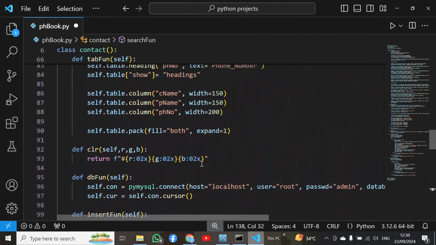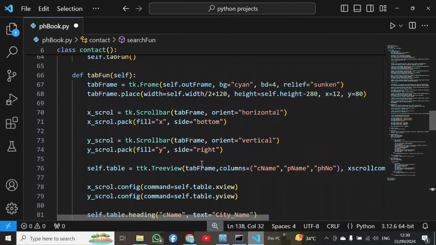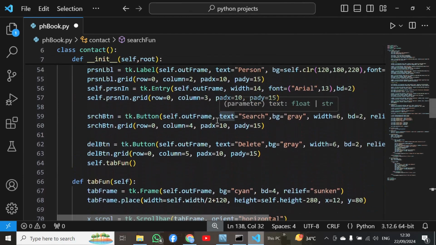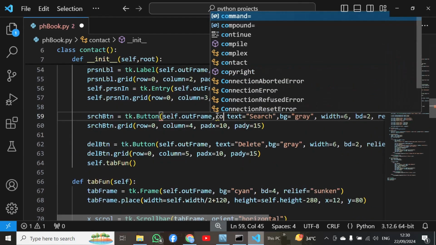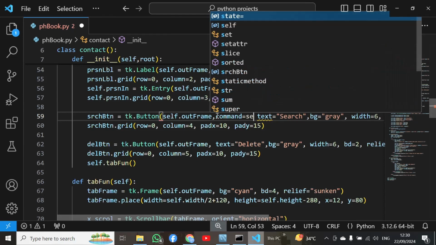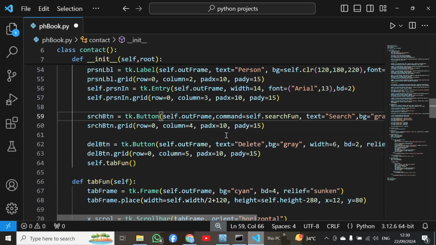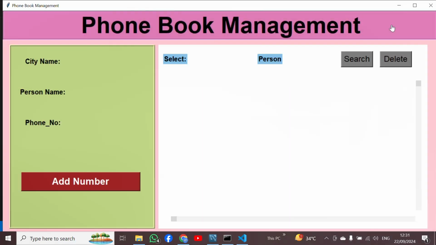So where is our search button? I will search it. Here, this is our search button. Now I have to use the command property, and then I will use self.search function, and now I will save it, and then I will execute it to show you the output.